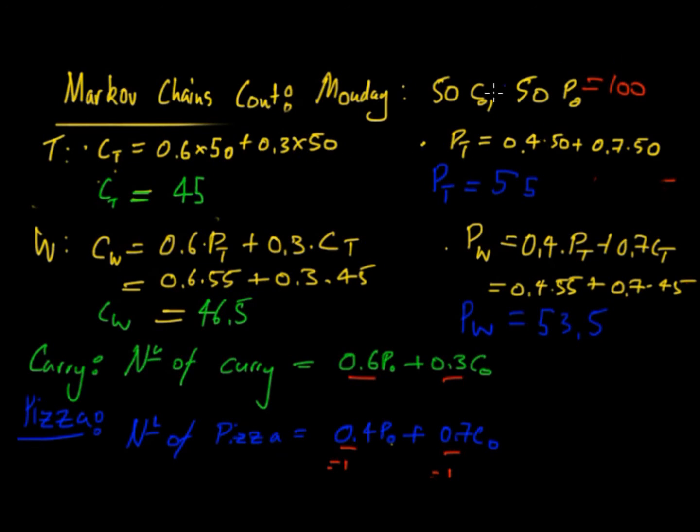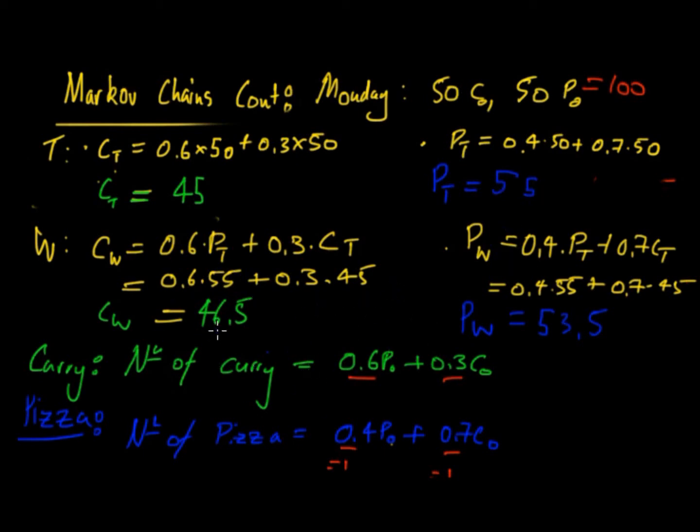So it started off as 50-50, then it went to 45-55, and then they started to converge back up again and a bit closer to 50. And that's because the people who eat pizza are mainly from the people who eat curry. So if the number of people who eat curry decreases, then the number of people who eat pizza the next day will also decrease. However, they will reach a steady state.